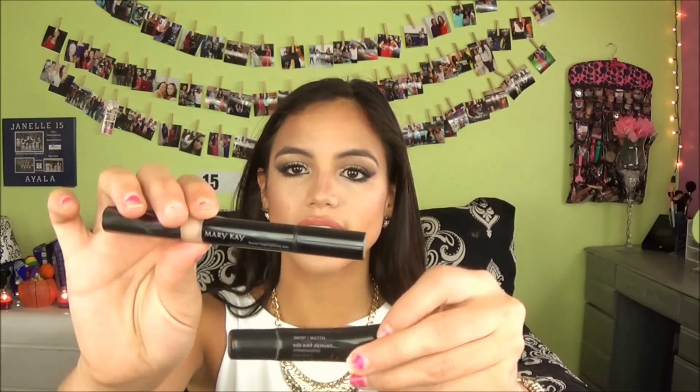Sorry if I'm rambling, but I just really like this product and I think it's something everybody should try out, especially for the summer months. If you have oily skin, if you are going out to theme parks, or even just the beach and you don't want to get all sweaty, you can even just apply this alone and it will keep your skin in place.